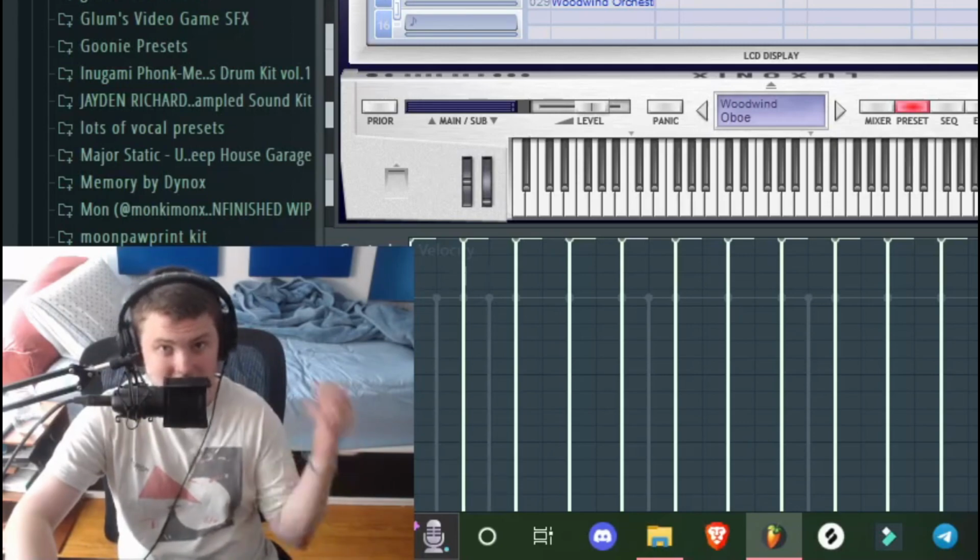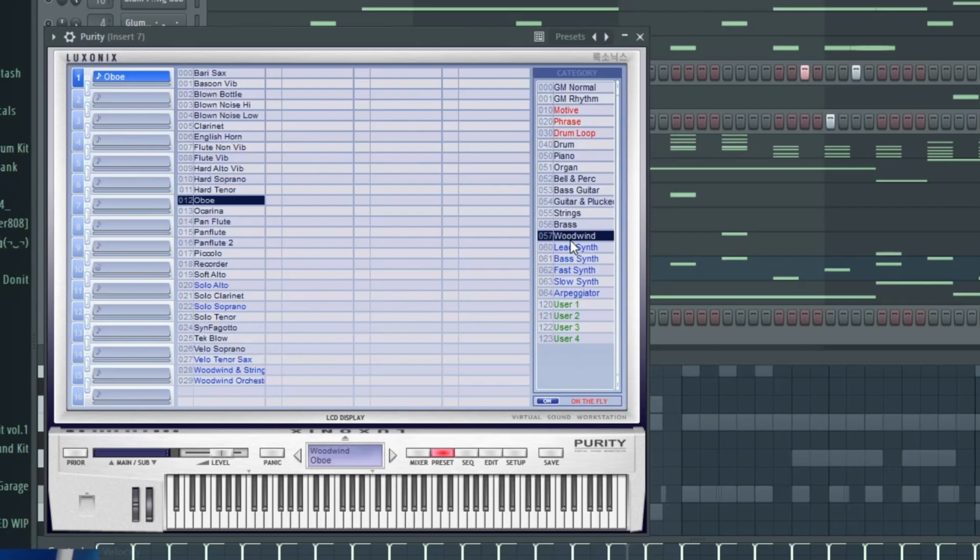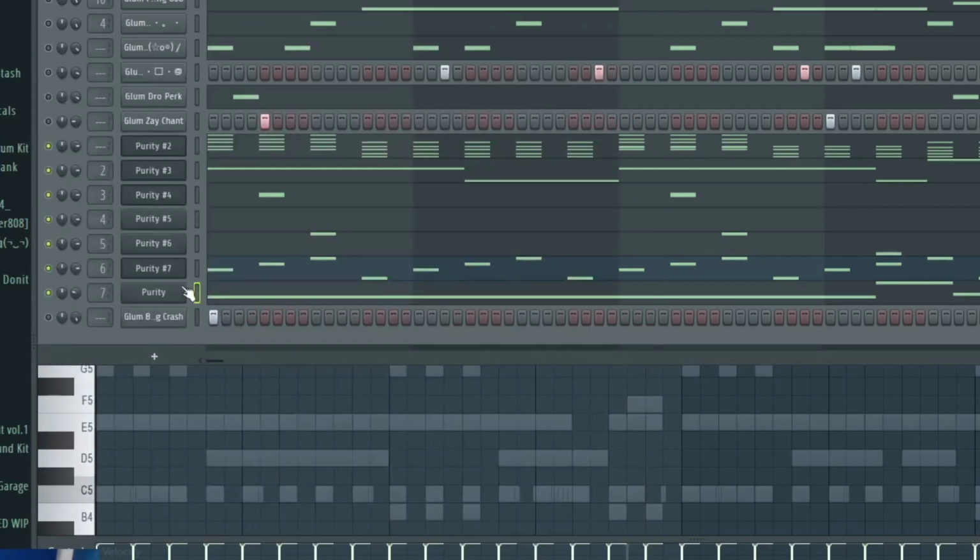As you can hear, after adding that woodblock sound, it really added a bunch of bounce to the whole melody. The last step I need to do is add this oboe from woodwind just to top it off.